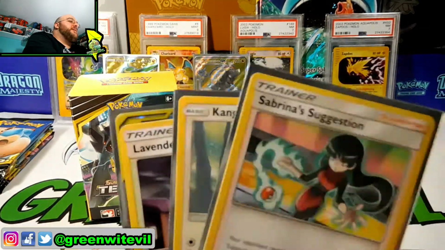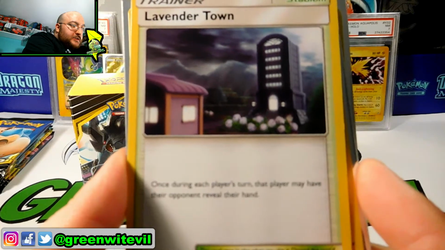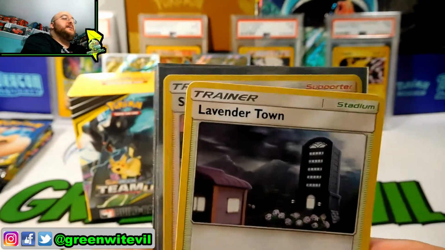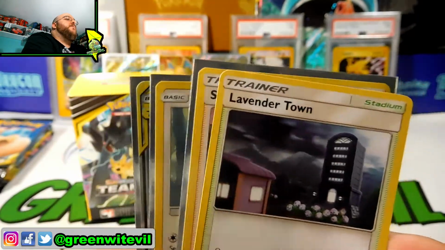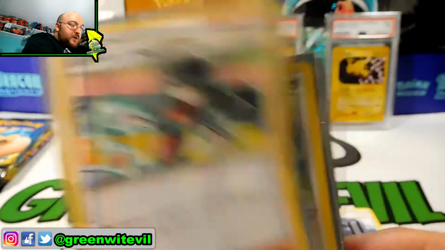With this card here, Lavender Town: once during each player's turn, that player may have their opponent reveal their hand. That's a big deal, so you can combine Lavender Town with Sabrina's Suggestion. We're also going to combine Lavender Town with something else in a moment. Just give me a minute. So we had Sabrina's Suggestion.